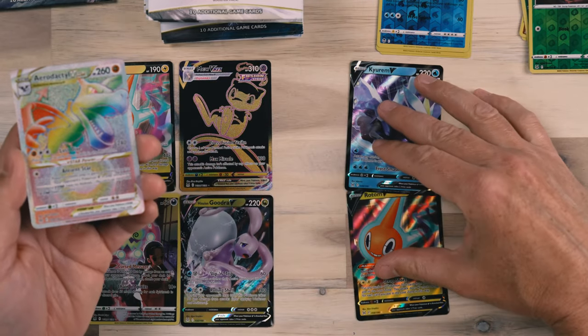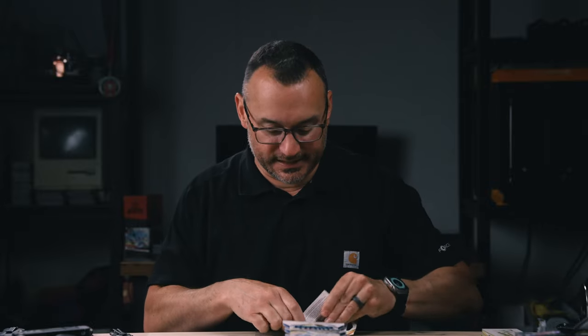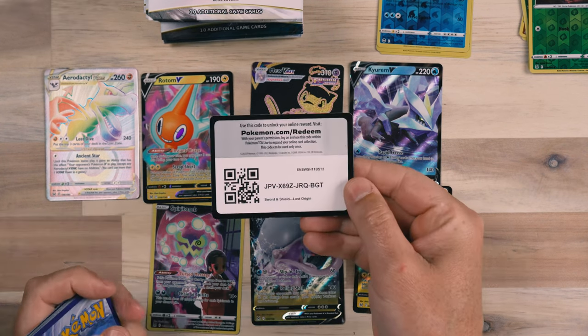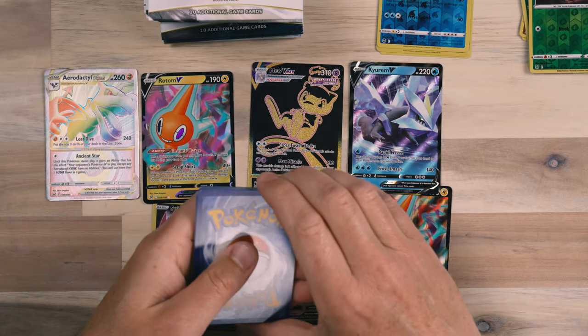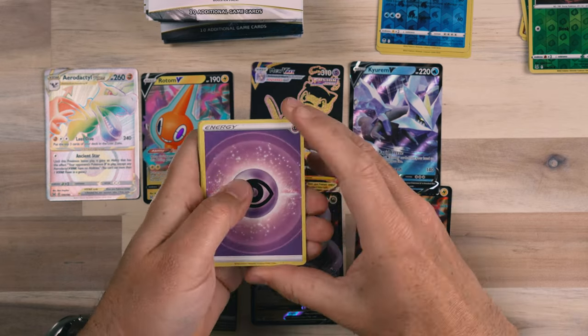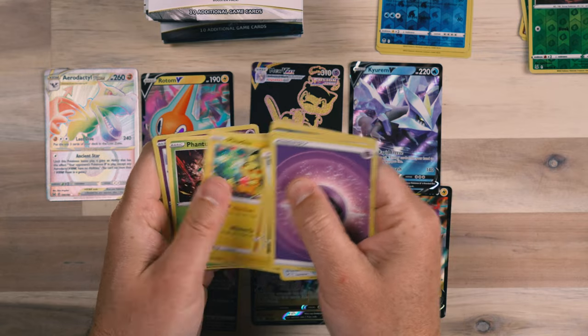Like I said, I'm feeling pretty good about what I am getting out of these Lost Origin packs. And of course, Lost Origin does have a much more decent pull rate than some of the other Sword and Shield series. But nonetheless, I don't feel like there are any issues here. And I definitely wasn't able to determine whether a pack was going to have hits or not based on how much it weighed. And I don't think even if I had a better scale that got more accurate that we'd be able to tell either, just because there's so much more going on with a sleeved booster than there are with standard booster packs by themselves.